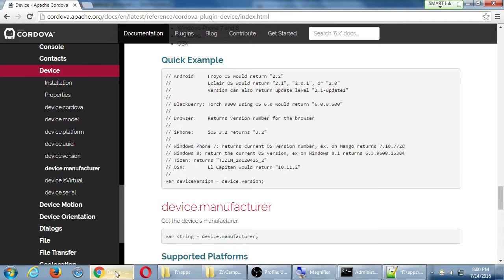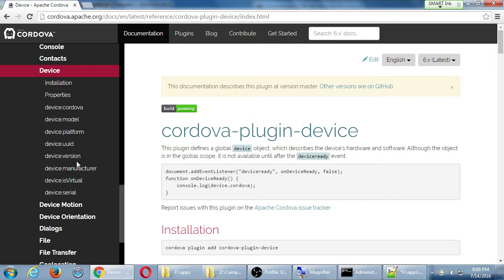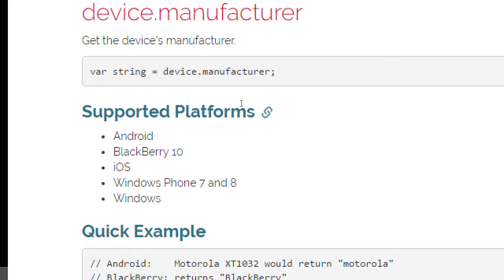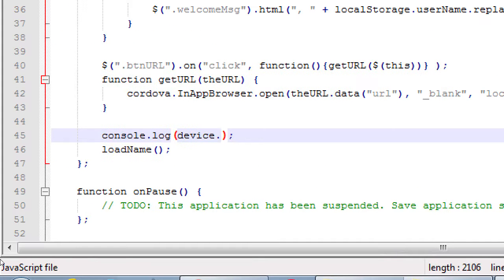And so if I want to check, let's see, one, manufacturer. It's simply going to be device.manufacturer. We can save that to a variable and then do something with it like if-else statements and such. Let's just try for the moment device.manufacturer. At the most basic, this is all that it needs. Save it and run it.